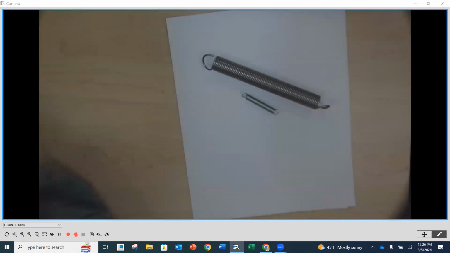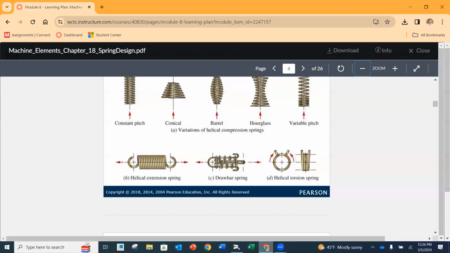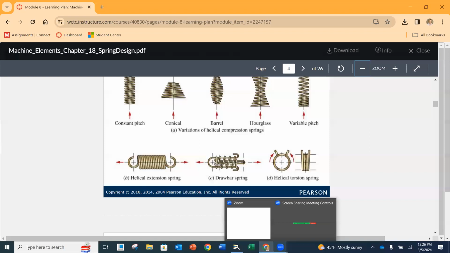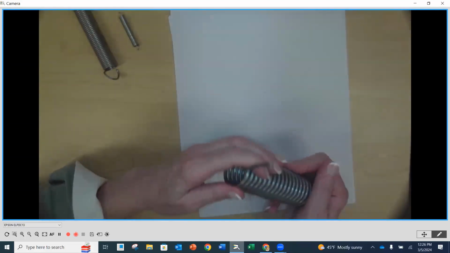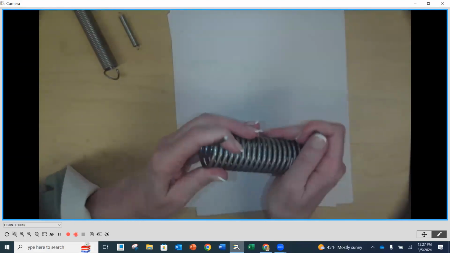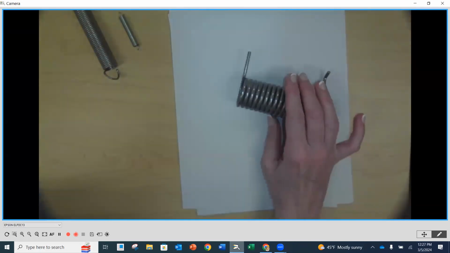Okay, good. Then the next type that we have here is the drawstring or drawbar spring. This is kind of like an extension spring, except it actually has a compression spring on the inside that it's utilizing. I don't have an example of that one here, but I do have some torsion springs. Tell me, where do we use torsion springs? Back underneath here, this one's a torsion spring, okay, where you would go one way or the other, but this is its orientation.